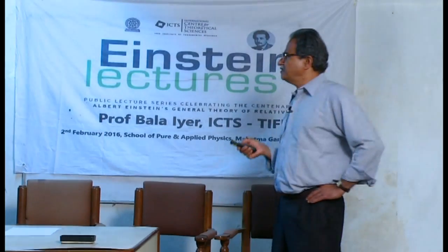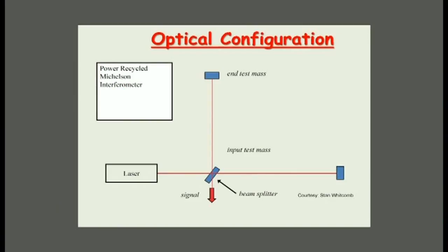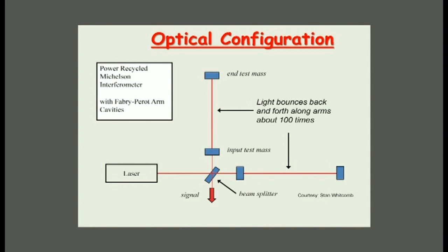can detect gravitational waves. So you cannot use a simple Michelson interferometer. People who do optics really know that even if I build an interferometer which is, let's say, a few kilometers long, this is not sufficient to measure this 10 raised to minus 18 meters. So what you do is create what is called a Fabry-Perot cavity, so that the light can be bounced many times, about 100 times, so that the optical path changes.